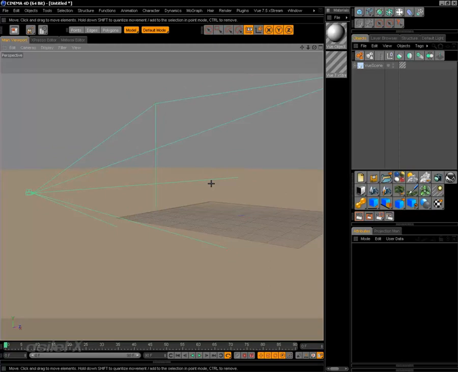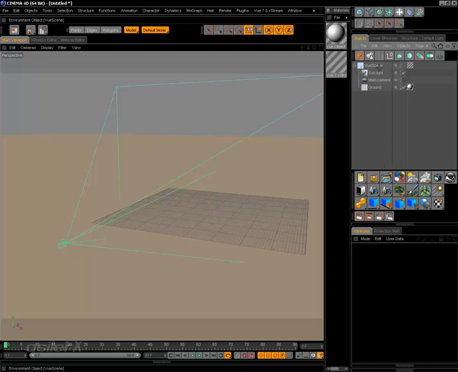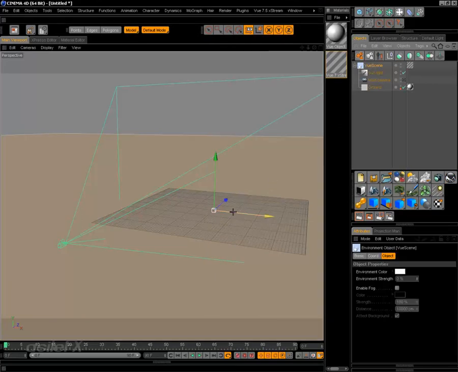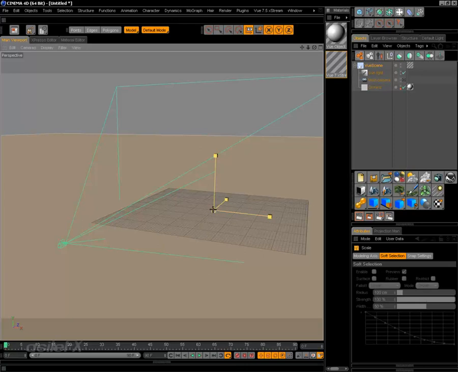There are a couple of different ways to modify the scale within a view scene and within cinema as well. The best option is really to use the xStream options, because there are a lot of things you may not think about that tie into the unit system. The way radiosity is calculated, any sort of global illumination, object interactions, atmospherics. It's best to make the change. If you're not going to be using the automatic mode, you want to set it to manual, then set up the units within the xStream options. It is possible to scale the environment object to change the scale of the view scene.